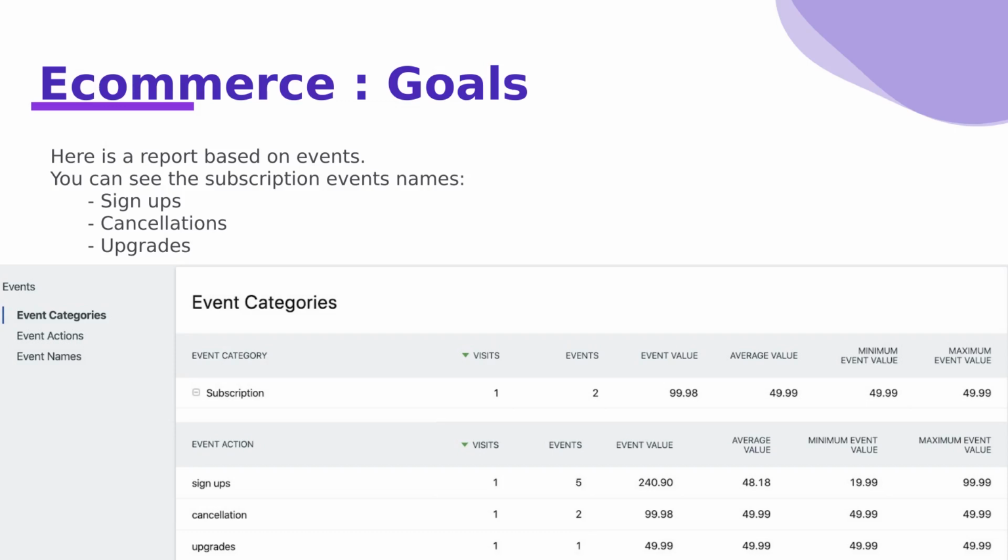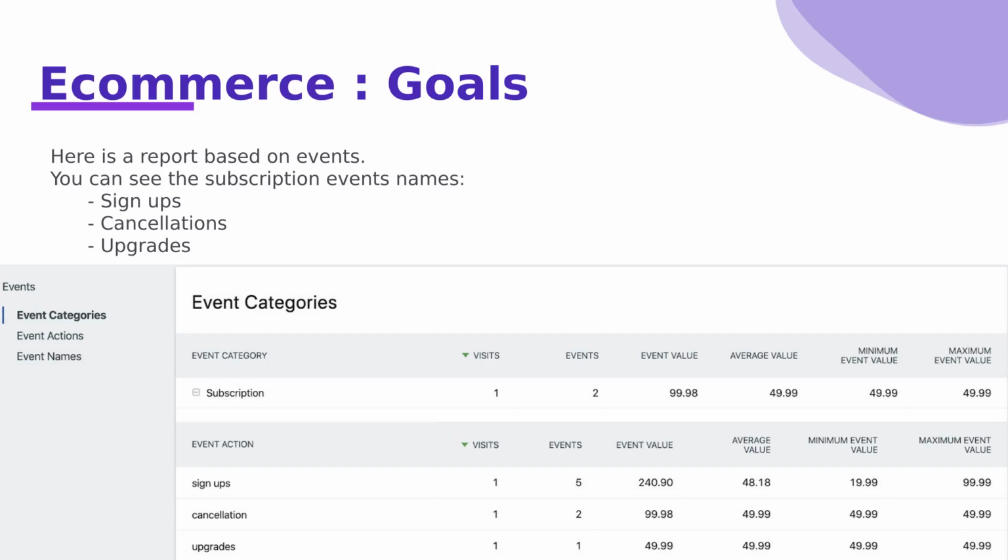All the events you trigger will be under the event category of subscription. And as you can see on the screen that I just picked from the Matomo documentation, because my website is not an e-commerce website and I can't take screenshots of my customers, thanks to Matomo for this screen. All the event actions are sign up, cancellation, and upgrade about the subscription plan for all of your users. So it will be pretty cool.